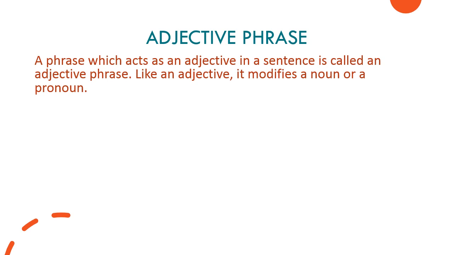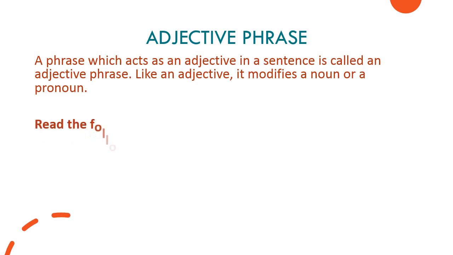For example, the box is useful. Now, if I'm going to add an adjective, the box is very useful. So that very is modifying the noun. Box is a noun, so it's modifying that word box, right? So that's an adjective phrase. I have some set of examples for you all.